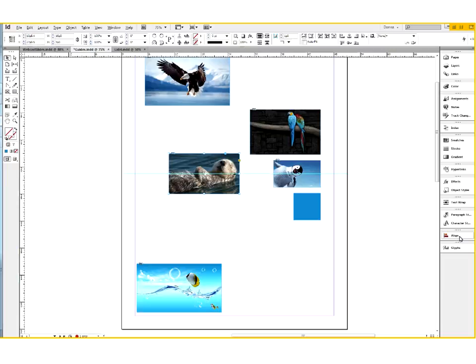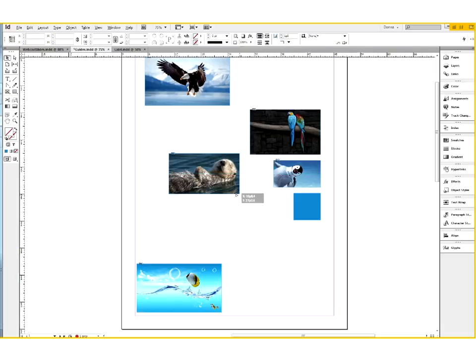And I do use this align command a lot in InDesign. This is my best buddy. I'll tell you, I think it's one of the best commands that InDesign has, the power that we have in that command. But Smart Guides allow me on the fly to make some design decisions.